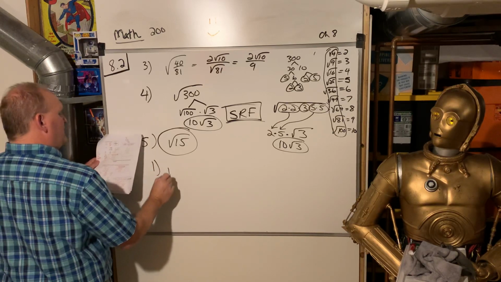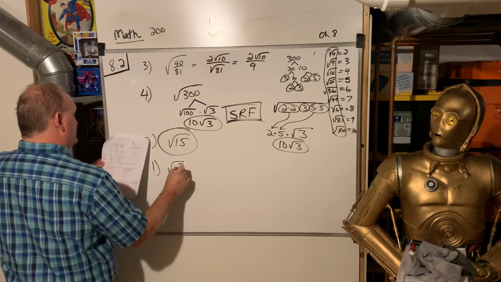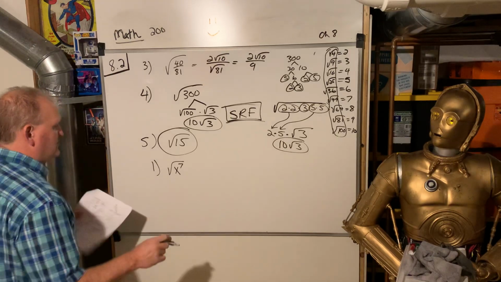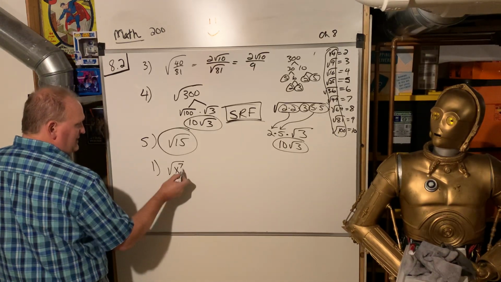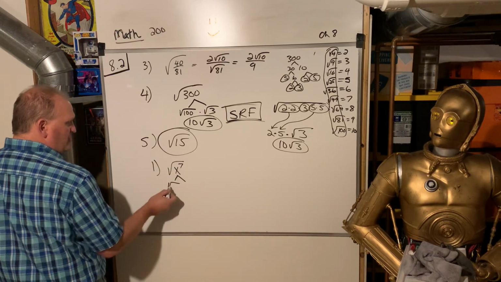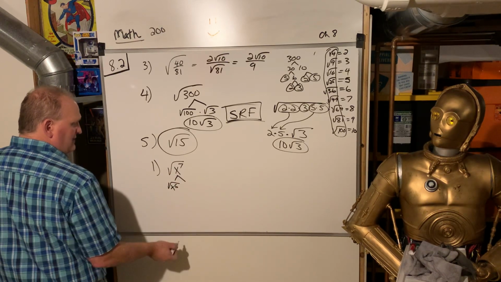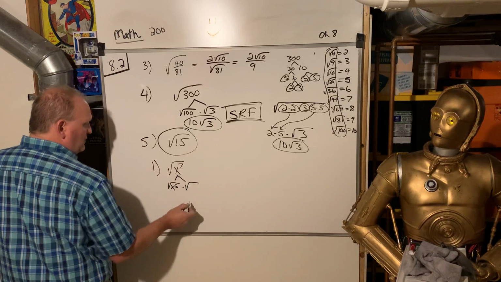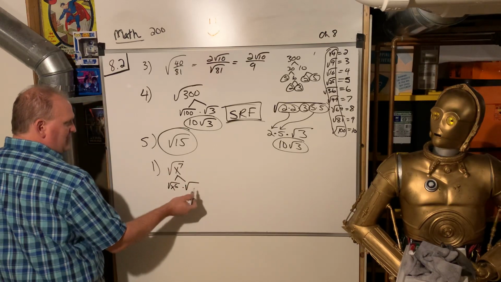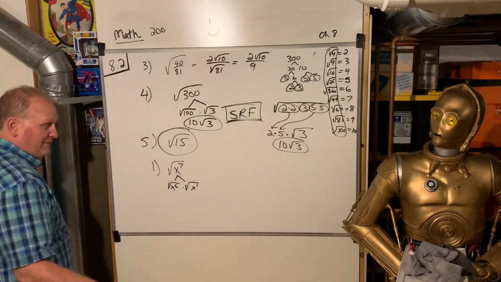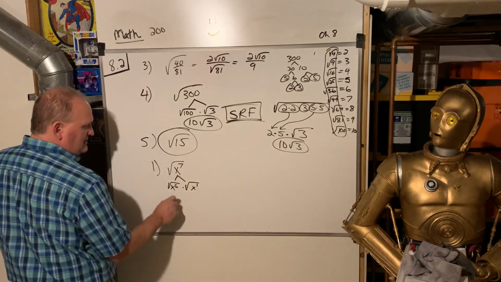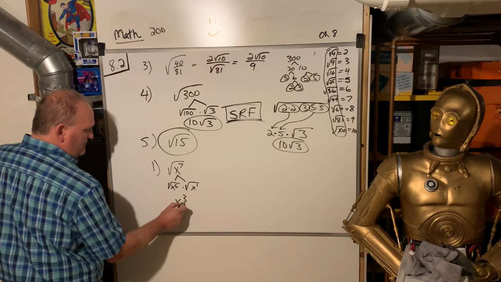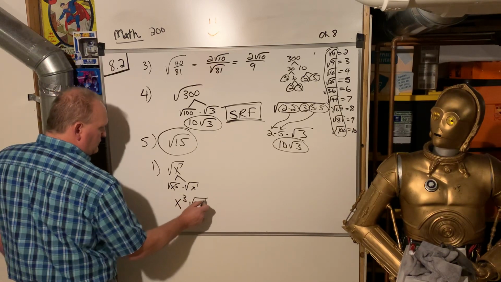Let's look at, what if it's the square root of x to the 7th? Oh, this is interesting then. We could say perfect is even-powered things, because remember we're dividing by 2. So x to the 6th. And then the leftovers would be what you have to multiply that by to get x to the 7th. Well, that would be x to the 1st, right? So then what is the square root of x to the 6th? That is x to the 3rd power. And then there's still square root of x.